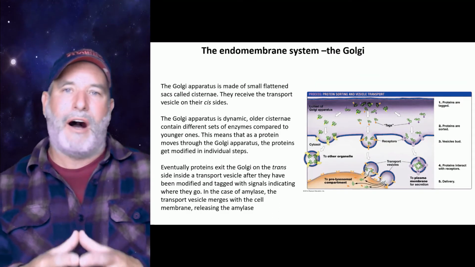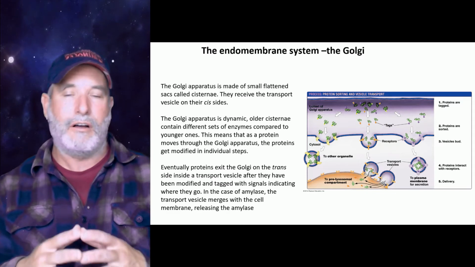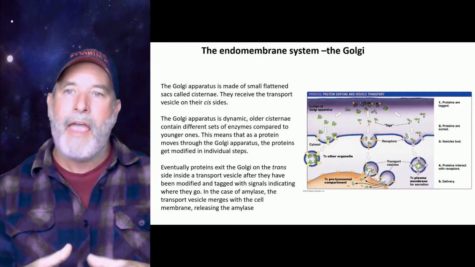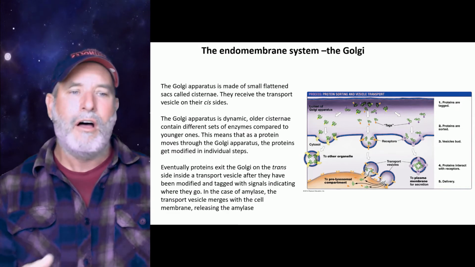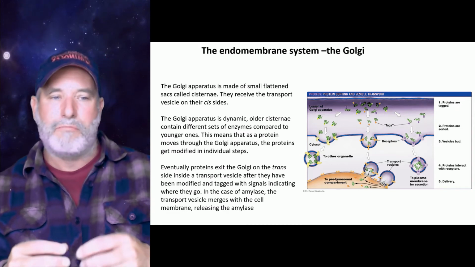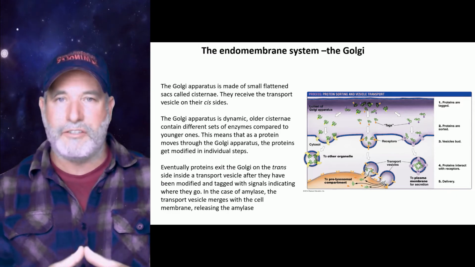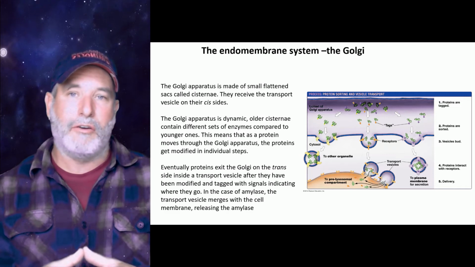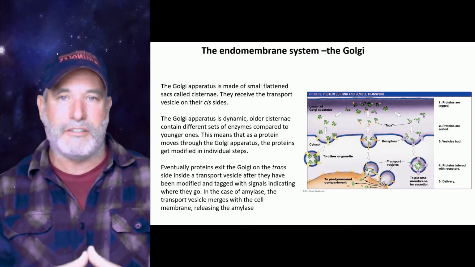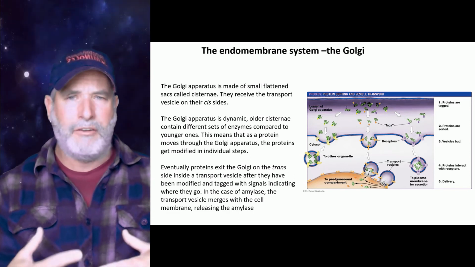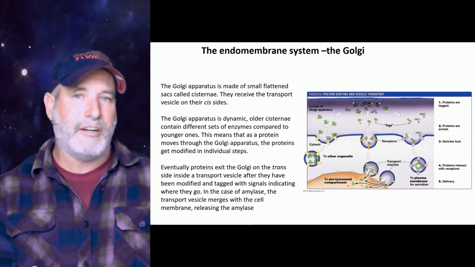Now, the Golgi body doesn't just process amylase, it processes hundreds of different types of proteins and will form these transport vesicles that are destined for many different places within the cell. So, guess what? There are small receptor proteins on there that guide these vesicles as to where to go. So, for example, they could also go to a lysosome, because a lysosome is involved in cellular digestion, right? You got all these digestive enzymes, and you definitely don't want them floating around the cytoplasm because they break down all the molecules in your cytoplasm.